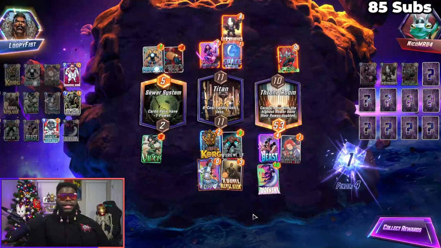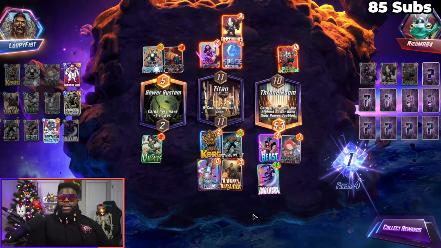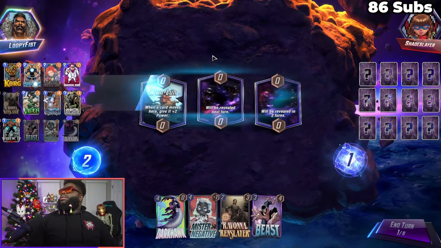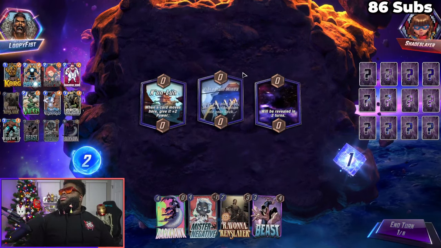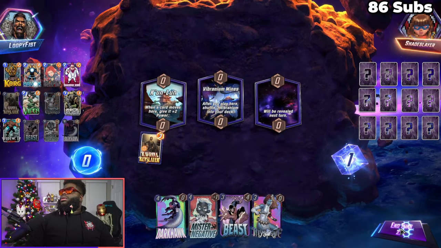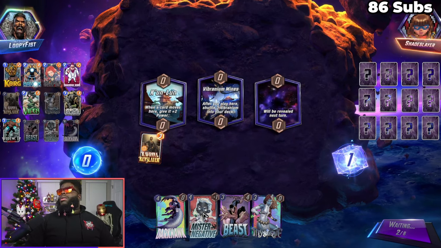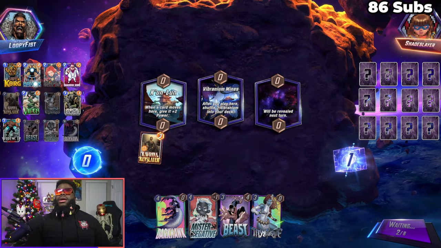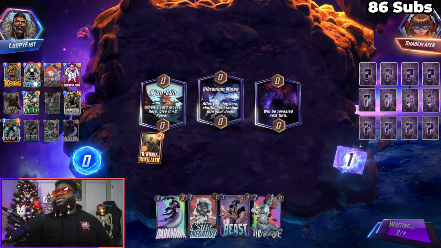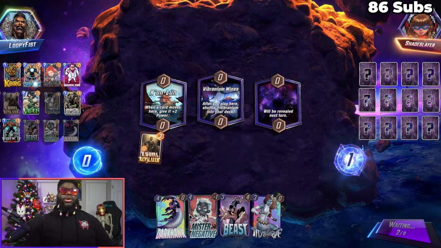Yo, I'm liking his deck. It's not a bad deck, you know. It's a decent deck. Player. Oh, Vibranium Mines. Ravonna. Mr. Negative on. Why does it keep giving me all my cards that have zero power? It keeps giving them to me early. So Mystique and Darkhawk both suck right now.